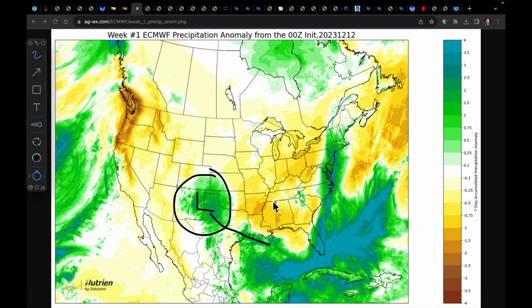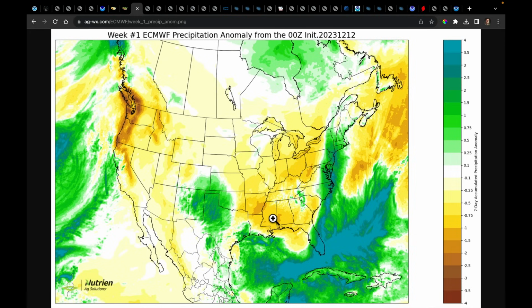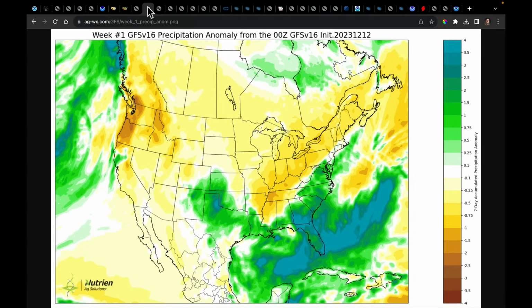And why am I telling you this? Because compared to yesterday, this whole region went much drier as the evolution of the pattern and the European operational just steals the moisture for this area. And I'll show you how it does it in a few seconds. It then does run up the coast, but look at this. This is the European model 7-day precipitation anomaly figure. This is the GFS. Much wetter along the Gulf Coast and East Coast, but very similar in other places, like here in the Midwest, Mid-South, Plains, Prairie, and back into the West.